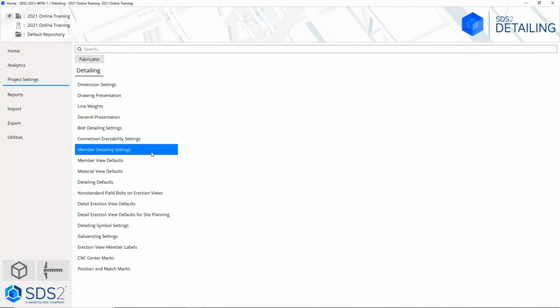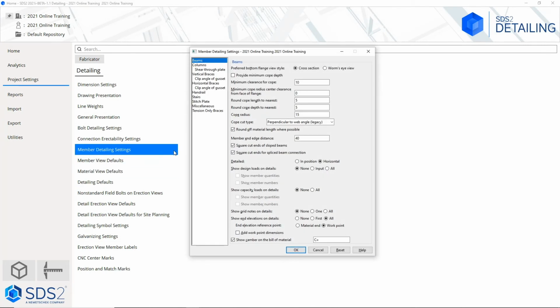And for our member detailing settings, we will go down the list here of each different tab. So to start off with beams, do we want our preferred bottom flange view style set to cross section or a worm's eye view?